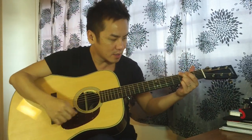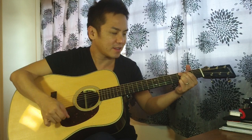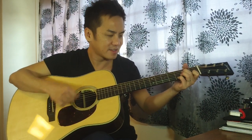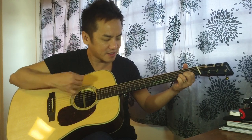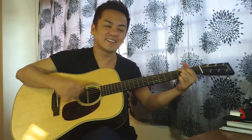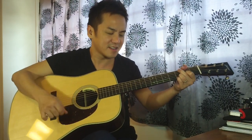Martin D28. Let's try the Collings. Both of them are made in USA. This one already has the Anthem pickup fitted in. I just fitted it two days ago. Let's try the Martin again.